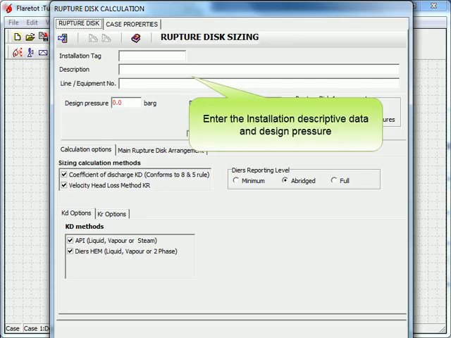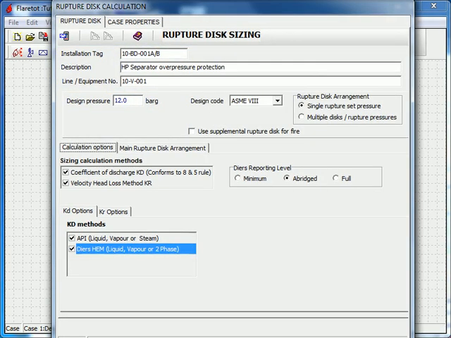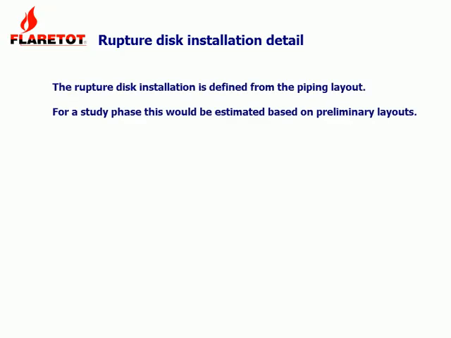First enter the installation descriptive data and the design pressure. The defaults for the design code and disc arrangement do not need to be changed. These default to ASME 8 and single set pressure. Now we define the rupture disc installation arrangement from the piping layout.